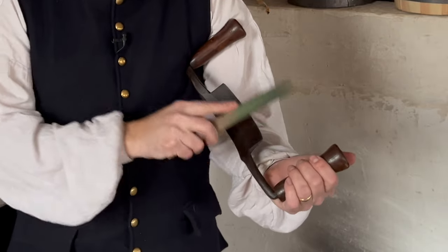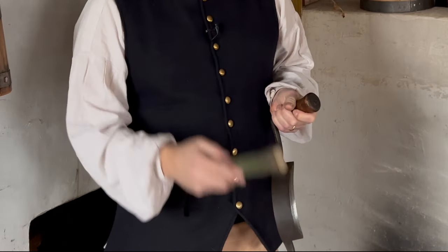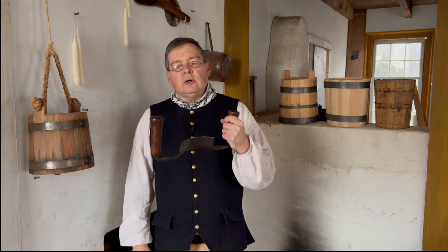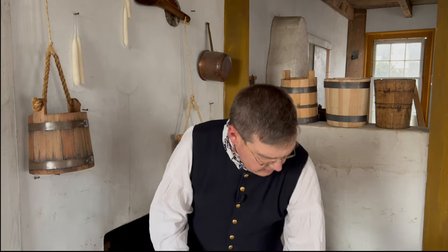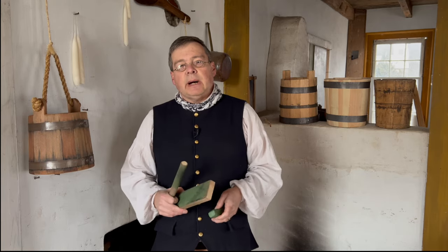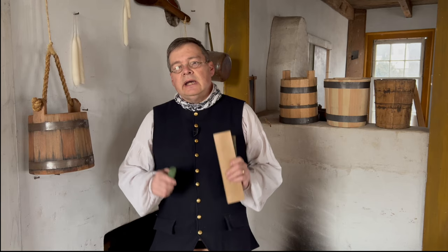I work that edge, keeping going back and forth. At some point there should be a little fine wire burr. You can work the outside edge again with the square or the round strop — it doesn't matter — and keep working back and forth until we remove that little wire hair. That is the process for sharpening and honing a hollowing knife. I'll have my flat and round strops with chromium oxide beside my shave horse while working, and I'll stop every so often to re-hone so I can keep a keen edge and have a fine cutting tool.